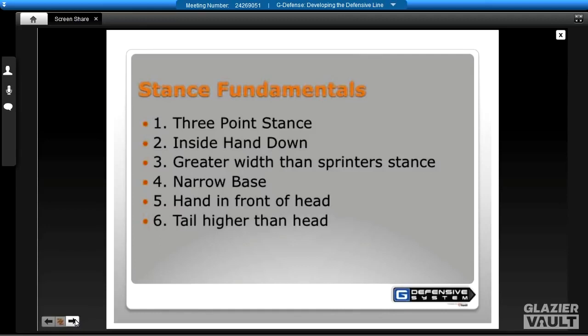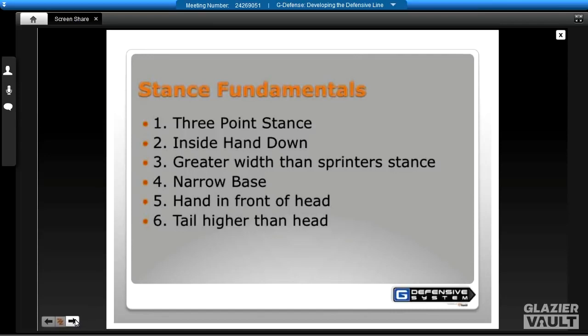We are in a three-point stance. We always play with our inside hand down. In the old days, we used to play gap side arm and leg down, and our kids got confused. So a long time ago, in the early 90s, we went down to the University of Toledo, who was running our scheme, and we learned an awful lot from those guys back in the day. They were playing inside hand down. And man, did it work out in a good way for our kids.